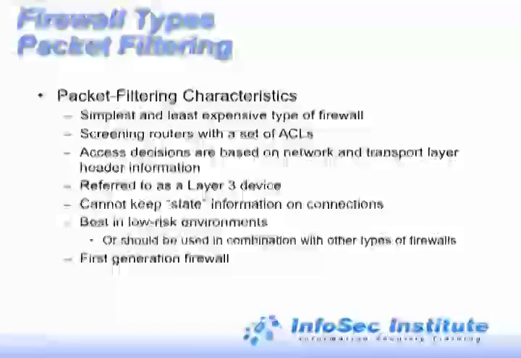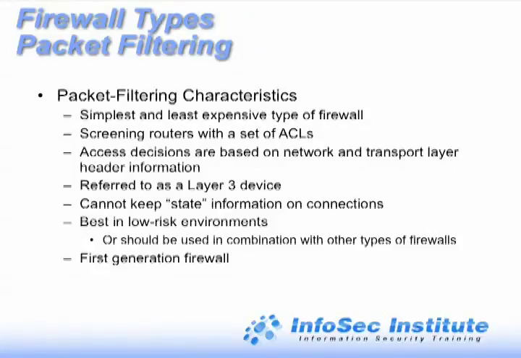Okay, packet filtering characteristics. Basically, it's the simplest and least expensive type of firewall. It screens hosts through an ACL, which would be allowing, for example, any protocol from any IP address, and then potentially any port into the network, let's say a specific subnet, using any port, any protocol, or whatnot. So when it comes down to it, it's referred to as a layer 3 device. It cannot keep state information on connections. It's just saying I'm allowing this traffic through because it's specifically allowed. One way to bypass that from an attacker standpoint is you pretend a connection's already been established from the inside out and then bypass it through your basic standards or RFC issues.